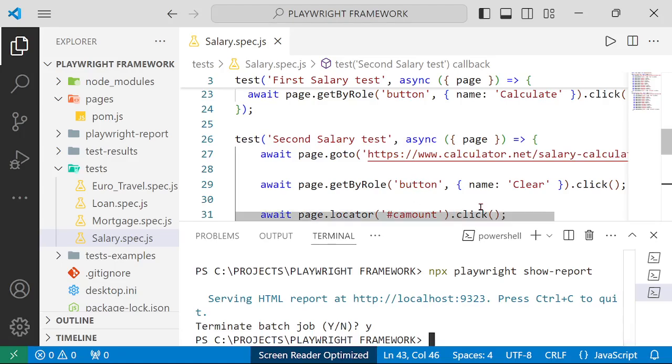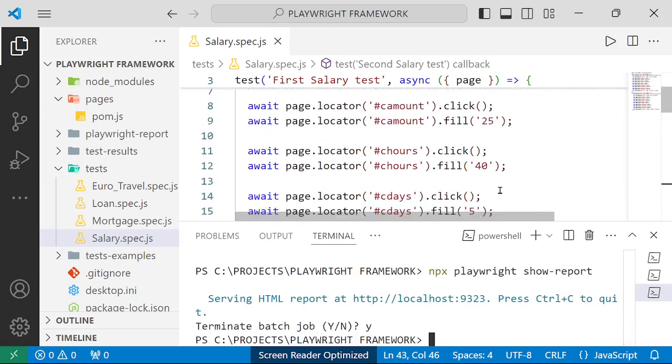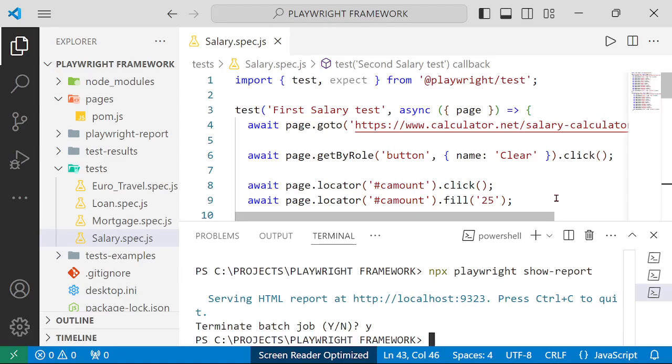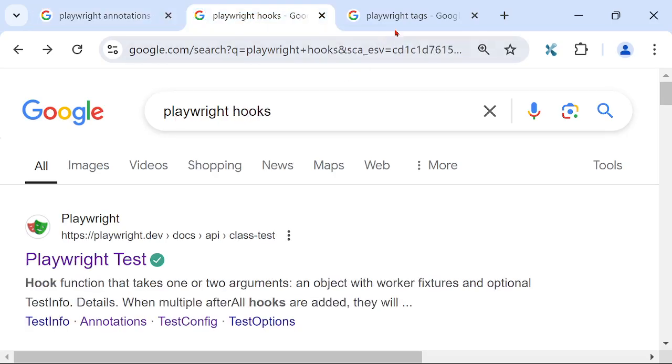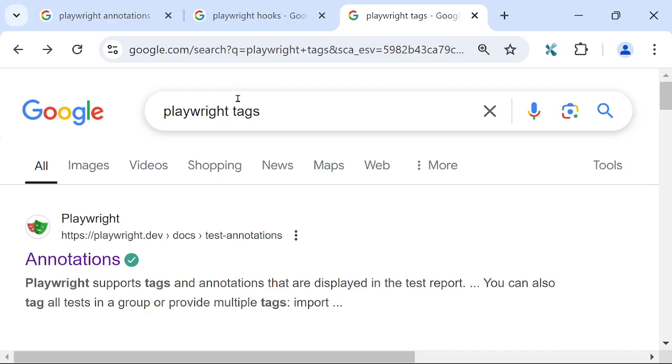Now, let's take a look at some additional features and functionalities which Playwright offers. First of all, let's take a look at Playwright annotations, Playwright hooks, Playwright tags.